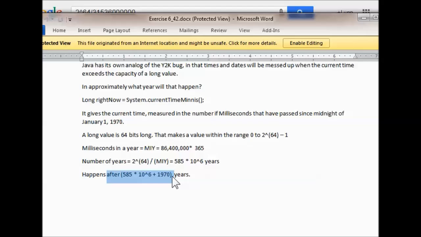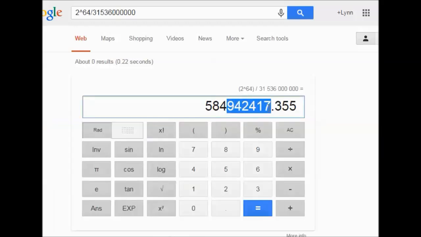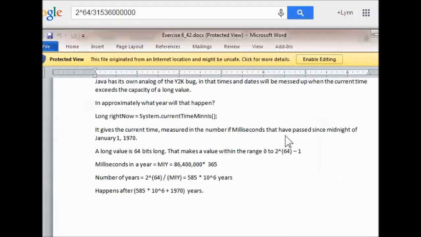Just round that to 585 times 10 to the 6th power. I think that's all the explanation you need for your solution. You're ready to turn everything in.